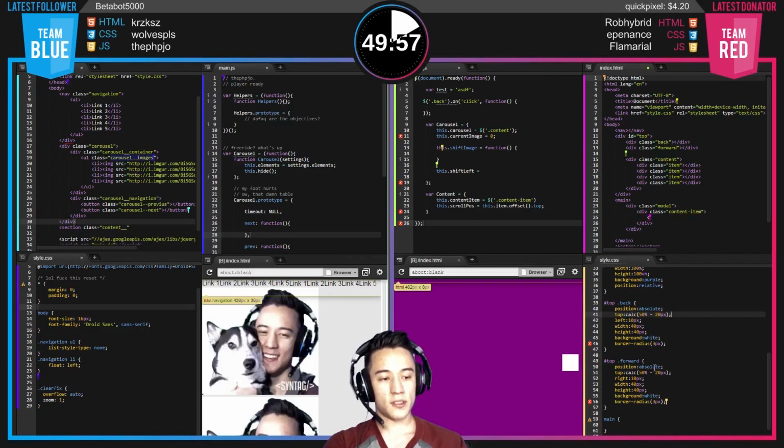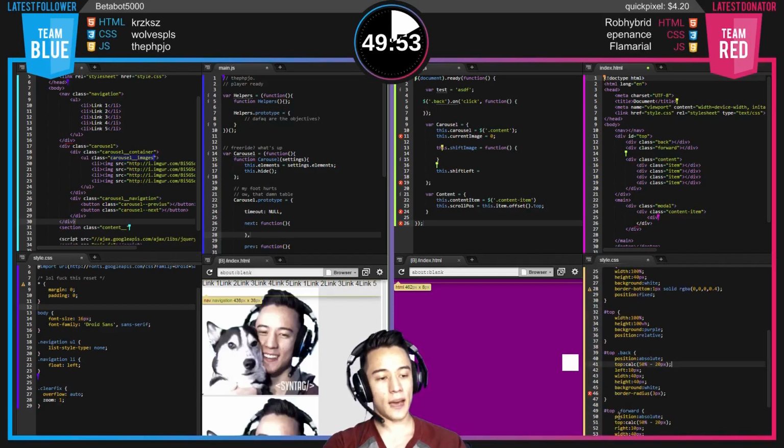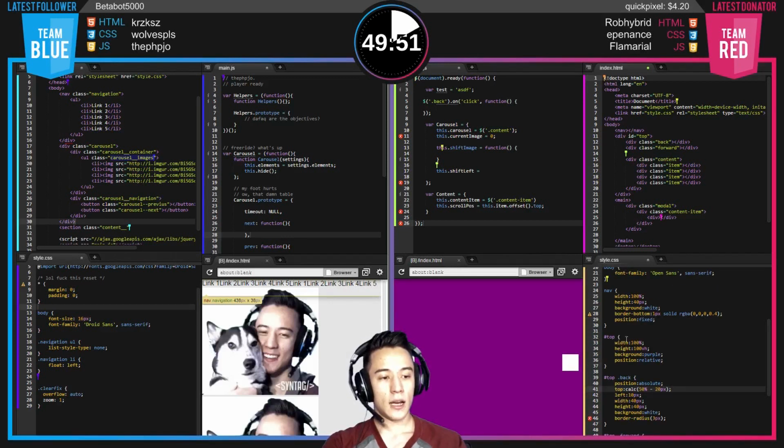We're using position absolute, and these are going to be for the buttons on that carousel. So you have that back and forward button. We're positioning this relative, as you guys know or should know. Whenever you're positioning something absolute, the parent container has to be positioned as well. So that's why you see position relative over here.